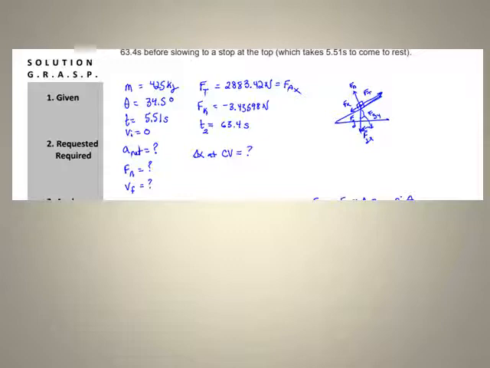So here are all of my givens, and I'm not going to use all of these at once, but here are all my givens. I've got the mass, the angle, the time of travel to go from 0 to maximum velocity. I have the tension on the cable, I have the kinetic friction, and I do have the second time for constant velocity as it moves up the track then. My requested and required, I'm looking for the net force, the normal force, the final velocity, and the change in displacement, so the length of the track once it's at constant velocity.